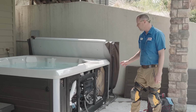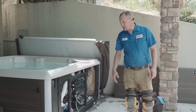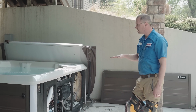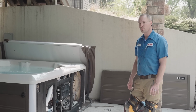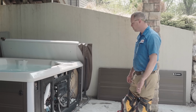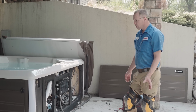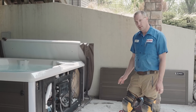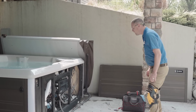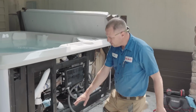On today's episode, we're going to be looking at a Hot Springs Flash. The customer was saying they were noticing the water level dropping about 8 inches over a 2-week span. So we're going to go through, I've already taken a quick look. I don't really see any leaking issues, but we're going to go over a few spots where it's the most common place to leak.